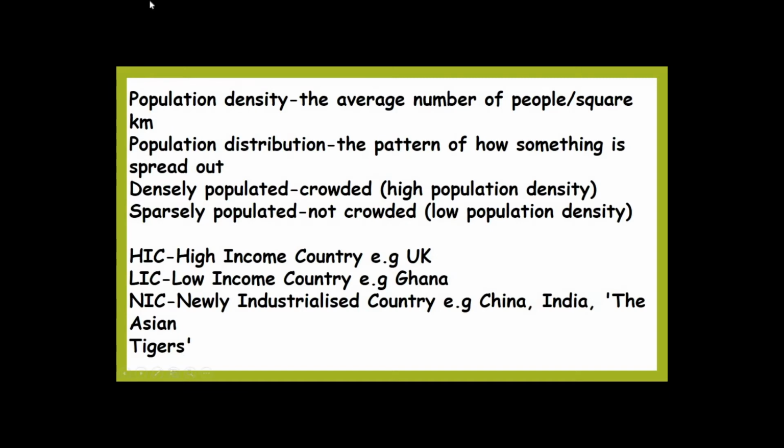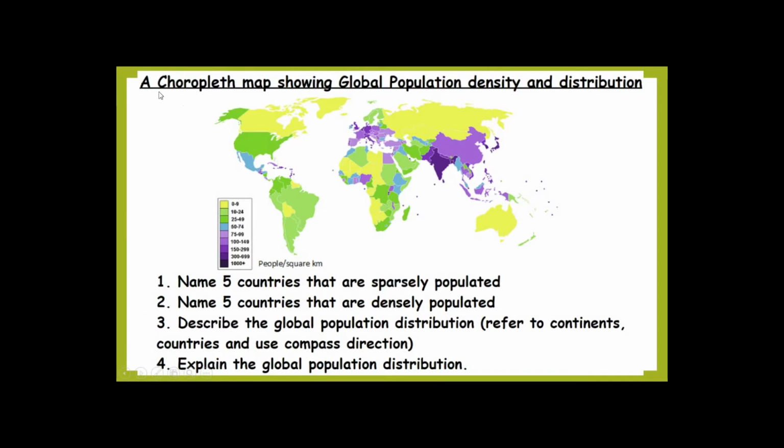Okay, so let's have a look at population density and distribution on a choropleth map. A choropleth map, if you remember, is a map where the colours mean something. Lightest means the least of something, through to the darkest means the most of something. It could be which areas of the world consume the most cake. All right, now in this case, obviously, it's which areas of the world have the most or least people living in them, but choropleth maps are used to show patterns, distribution of the most through to the least of anything.